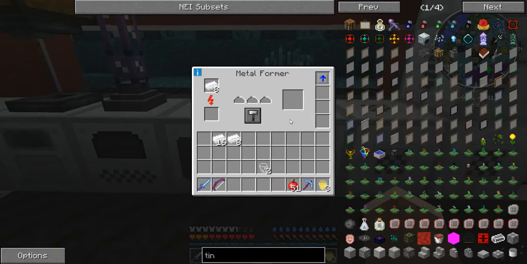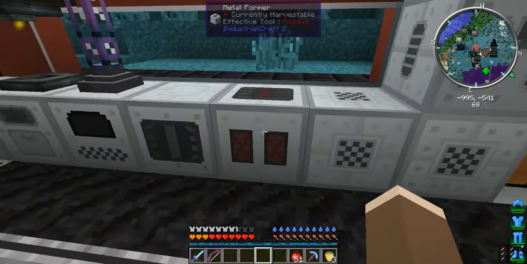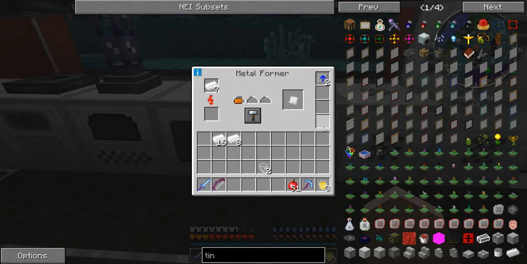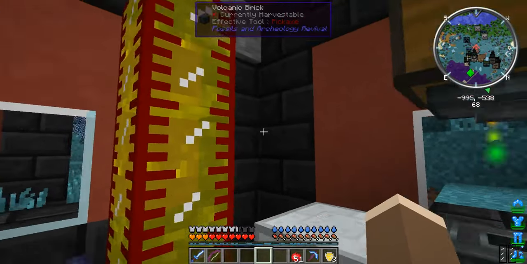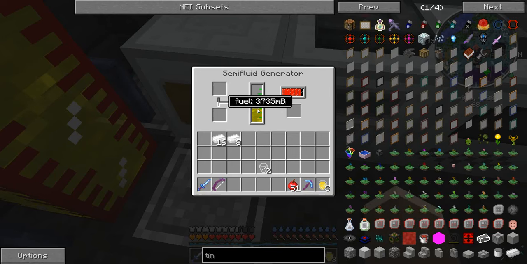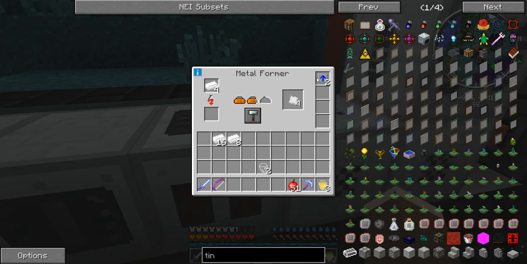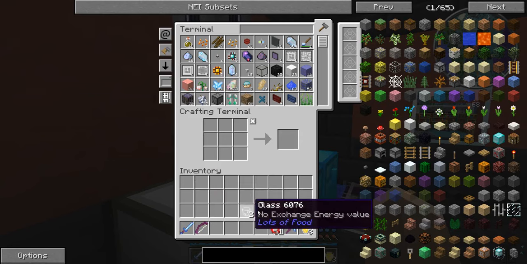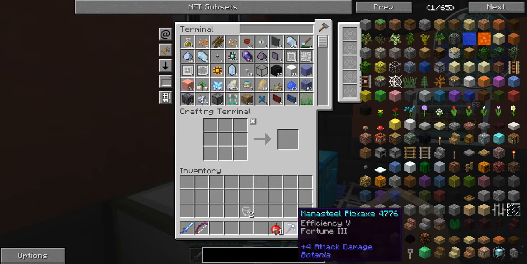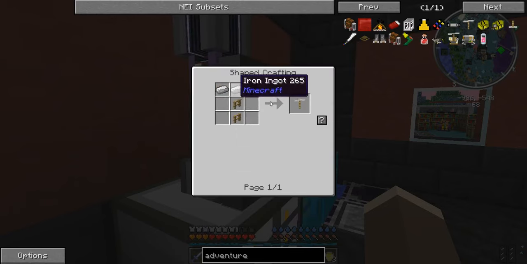Let's see. I think let's start with 8. Oh, I also made this here. Let's steal that thing's overclocker. Oh, that was almost damn near exactly 2. That's amazing. Perfect. Okay, so 8 should be enough for now, I would think. So we're going to make this.